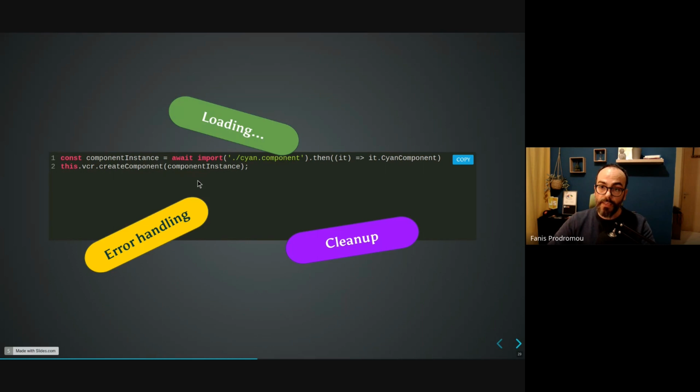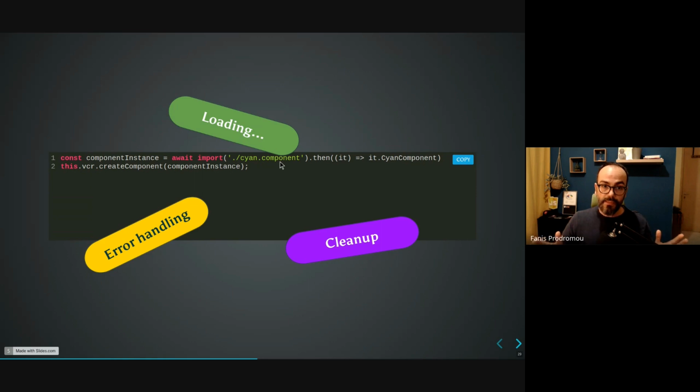And of course, error handling. You might be wondering here, why do we need error handling? So let's think about that for a while. Let's assume that you have an application, you are using your mobile, and you are in the metro, in the subway, okay? And you are visiting a page, and before even clicking a button, you go offline, and then you click the button, and nothing is happening because you are just offline. So in that case, it would be nice to inform the user that something bad happened. This is why we need error handling whenever we are dealing with these kinds of cases.